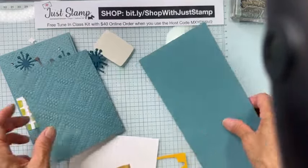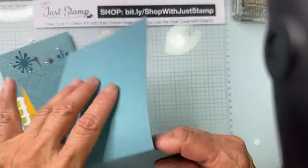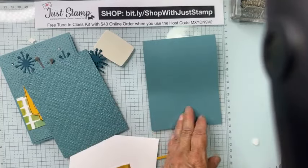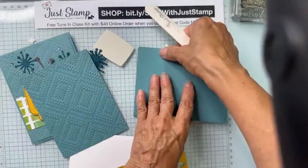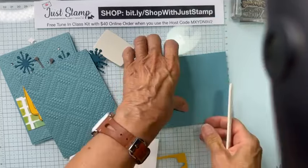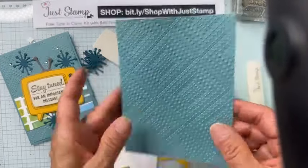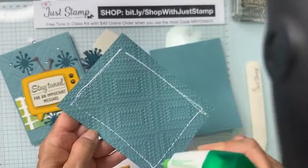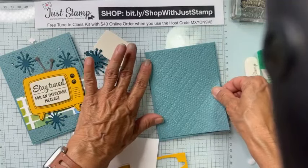So let's get rid of some of these layers first. My card is the other orientation, so I cut vertically. Still, it's 11 inches tall, 4 1/4 wide, scored at 5 1/2. There we go. And just gonna use my bone folder to get a nice crease on that score line. And I can go ahead and layer this onto the card base. This is the embossed layer that's 4 by 5 1/4. And I'm just using flat adhesive to make sure it sticks nicely. And I'm gonna have about 1/8 of an inch border all the way around.